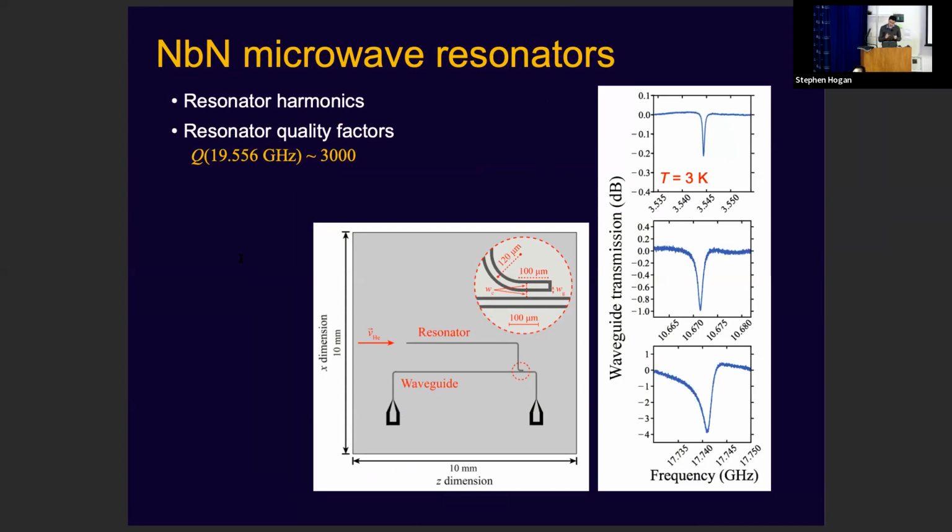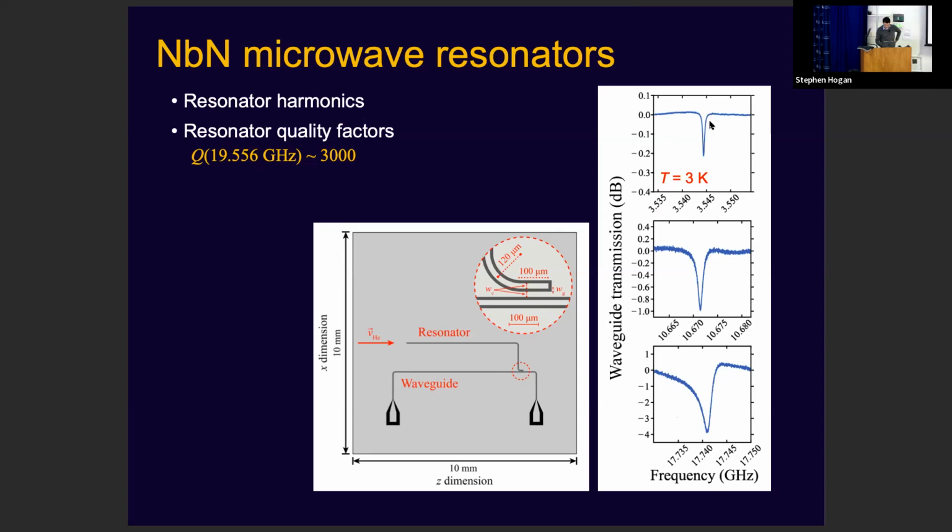And then, okay, we make this kind of long resonator here, but we operate it really in its 3rd harmonic, which is at this 19.5 gigahertz that we're interested in. So I could only find these set of resonance measurements for a different resonator. These are measurements of the transmission through the waveguide. And then there's absorption, or it appears as a reduction in transmission when the field couples into the resonator.